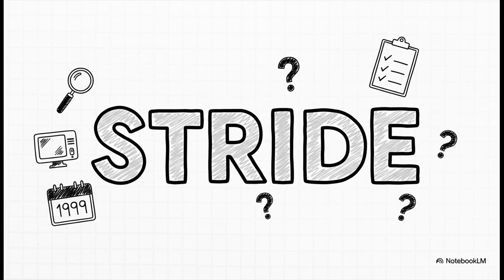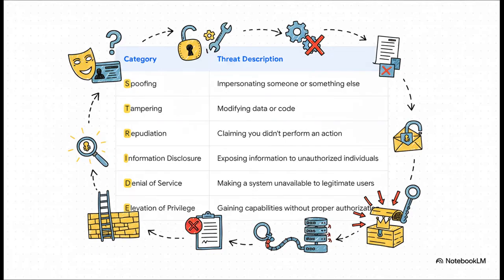Now, that second step, identify, that can be the tricky part. Where do you even begin brainstorming all the bad things that could happen? It's kind of overwhelming. Well, to solve this, Microsoft came up with this brilliant little framework way back in 1999. It's called STRIDE, and believe it or not, it's still one of the most popular tools for this today. What STRIDE does is give you 6 neat categories of threats to think about. You've got spoofing, tampering, and so on. It's basically a checklist for your brain. It forces your team to systematically think through all the different ways a system could be attacked, which helps you find the blind spots you might have otherwise completely missed.